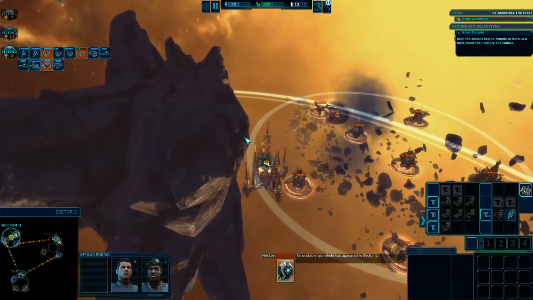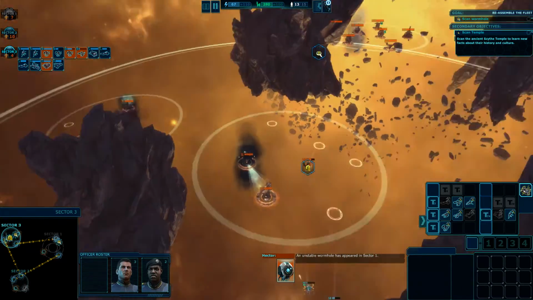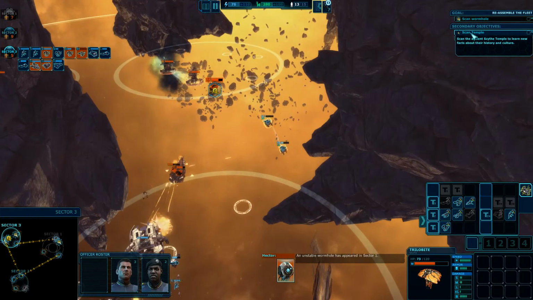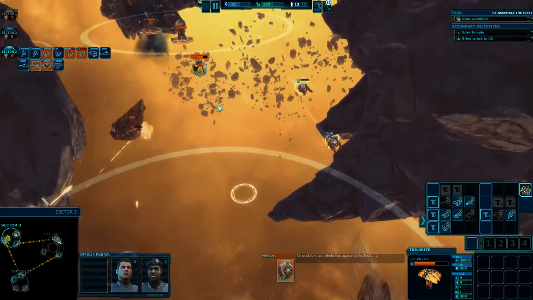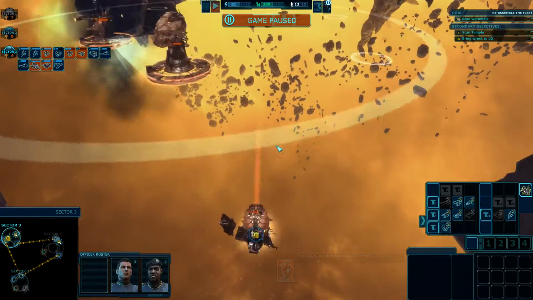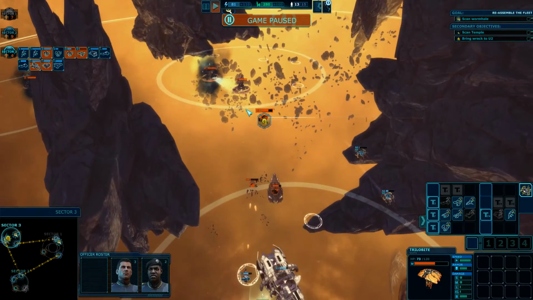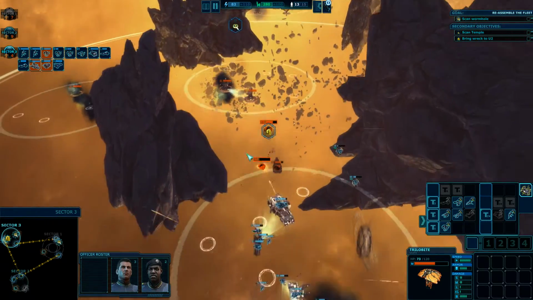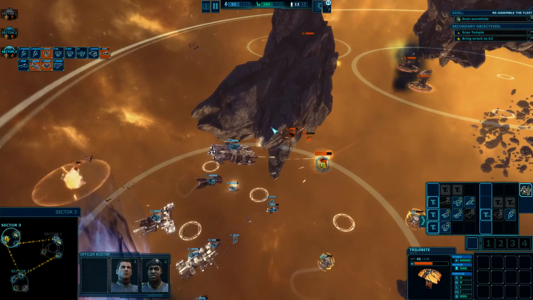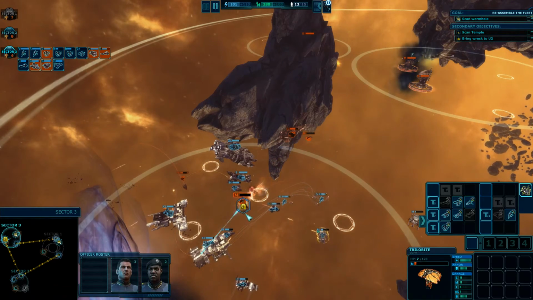Unstable wormhole has appeared in Sector 1. And oh, would you look at that? Should be able to nail 2 objectives here in one go, though. Oh, what is this thing carrying? Anyways, let's see. We have one of these things carrying what seems to be a... Don't necessarily want to say a bomb, but kind of worried about that trilobite getting to us. Let's see, we'll kill it off.